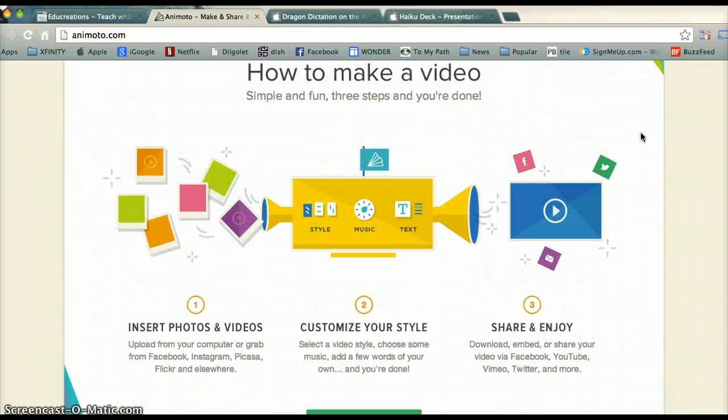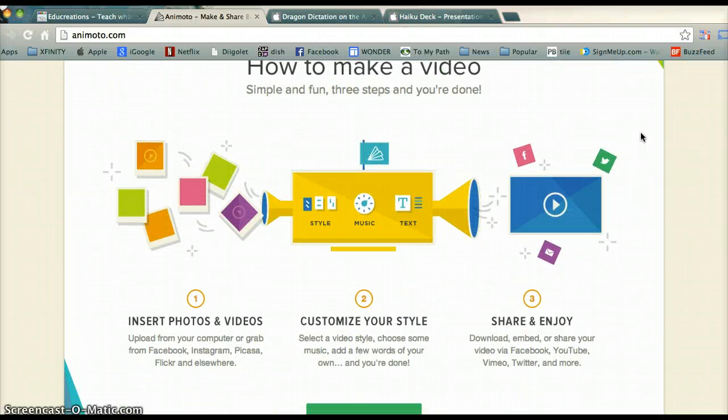It's really great because they're able to find pictures and find words that match each other, upload them into Animoto, and the video that it creates is very, very polished. It looks very professional, and students find it very engaging. It's more interesting to them than creating a PowerPoint, but it really makes them think because it limits the number of characters that can go in a slide. It really makes students think about what is the most important thing that they want to include in their presentation.